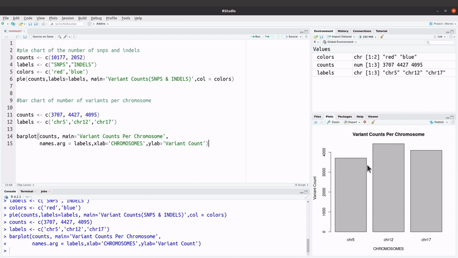Now it's possible to change the colors here. So let's take a look at something here. I'll just generate another one here. So I will define a color or colors. Let's first use colors. So I'll say colors. Let me just do this just to let you know that you can change the colors. So I can say red, blue, green.